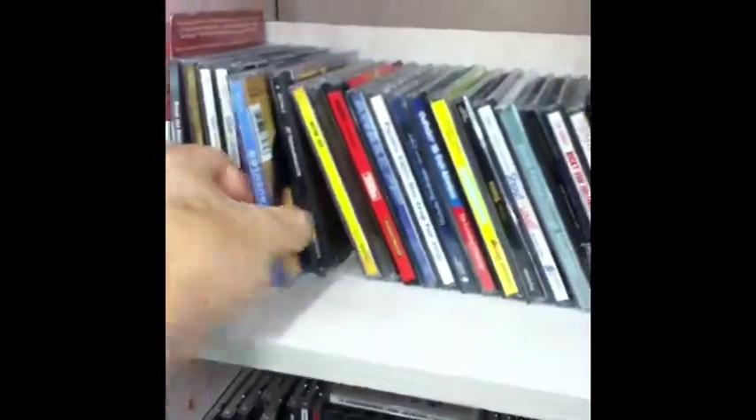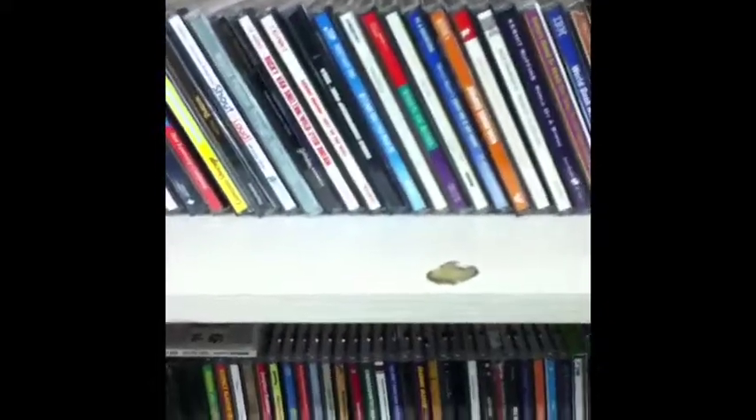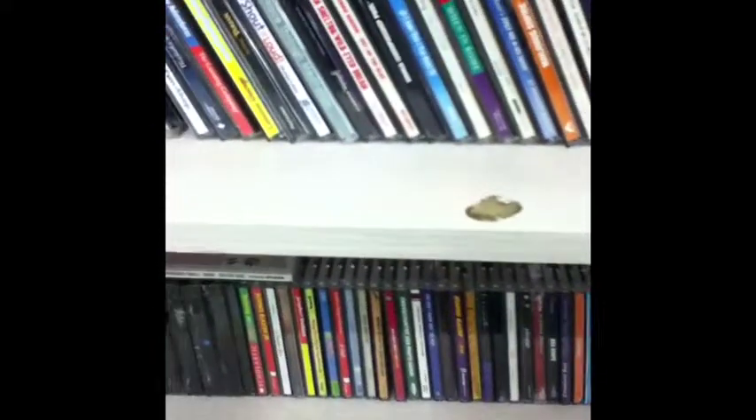There was an ET VHS tape — pretty good quality but again not something I'd buy at a thrift store. Random CDs I had never heard of — I never jump on CDs anyway, that's a hit or miss and you end up spending a lot of money. There was Counter Strike: Source for the PC, which I thought was pretty cool for $2.22, but I didn't buy it — I have Steam and it's downloaded. For someone without internet or an older computer that might work out. There was also a Matrix VHS tape for 99 cents — I didn't think that would sell too well.